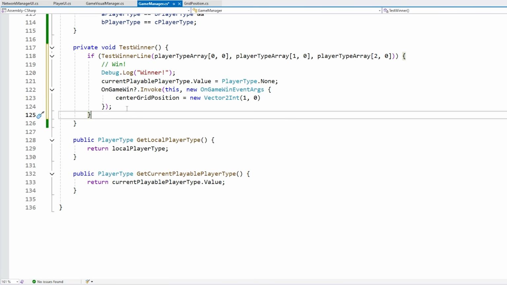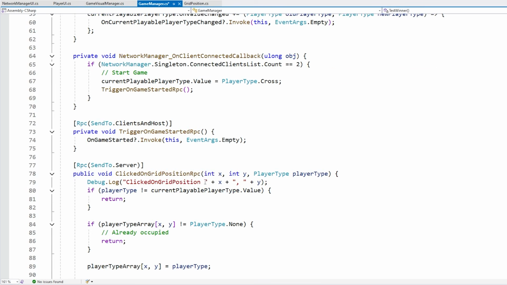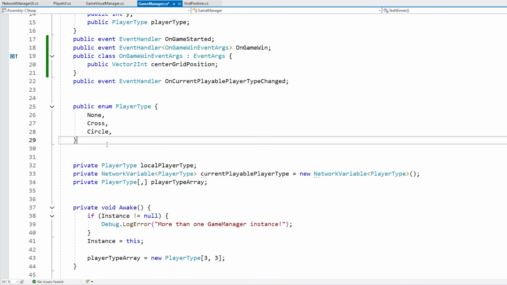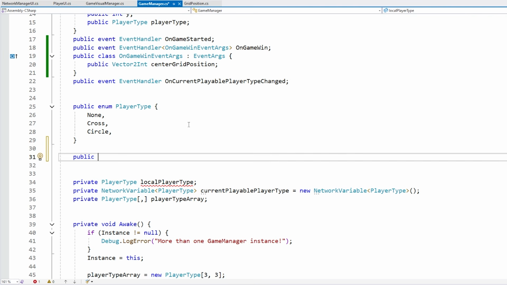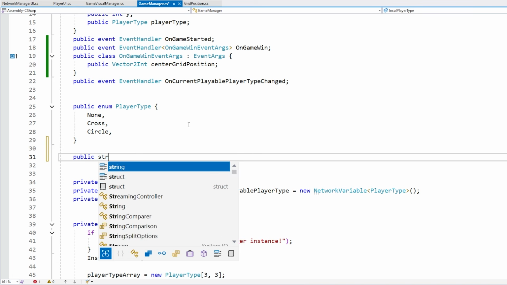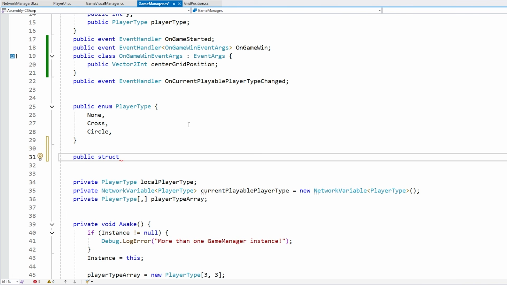So to do that, let's first define a simple helper type to store basically the concept of what exactly is a line. So let's go up here and define the concept of a line. And since we're just going to be storing some data that is only meant to be read-only, usually when I define something that is just a data container, I like to make it a struct as opposed to a class.